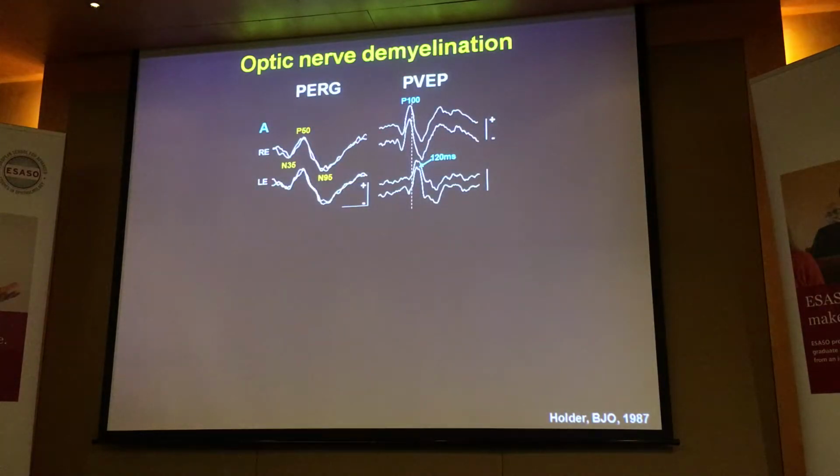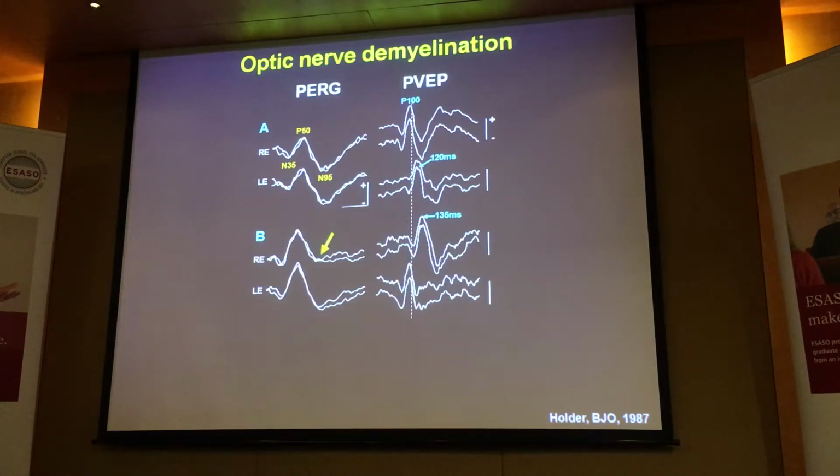Pattern ERGs we've seen extensively used so far in assessment of macular function, but I also suggest that their origins are in the ganglion cells. So what happens if we have ganglion cell disease? I showed a pictogram which said you're going to lose N95. Well, this is a patient who's got unilateral optic nerve conduction delay and who has a normal N95 P50 contact. So in this instance, there is no evidence of significant retrograde degeneration to the retinal ganglion cells.